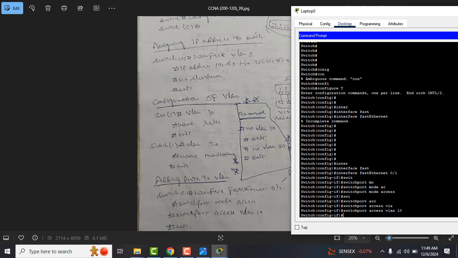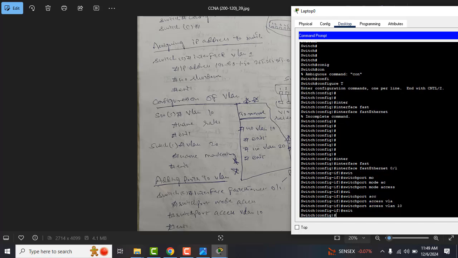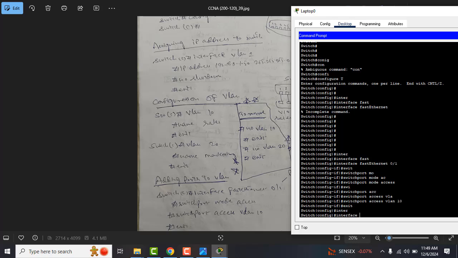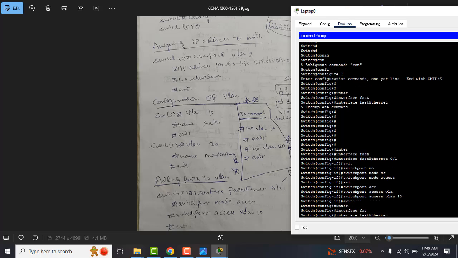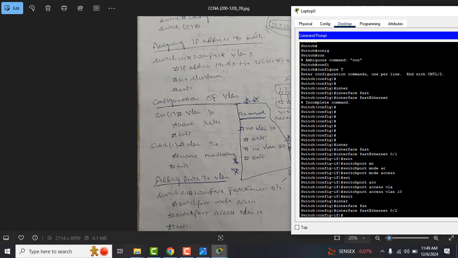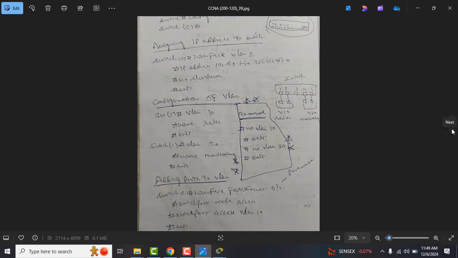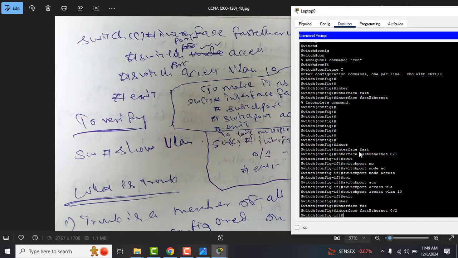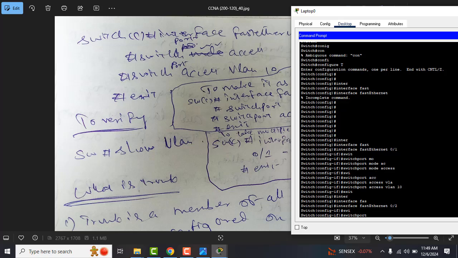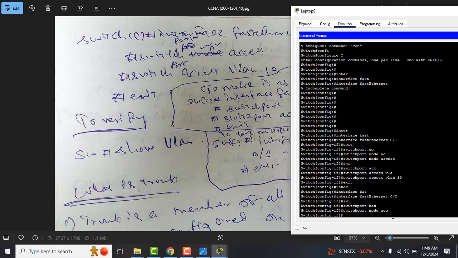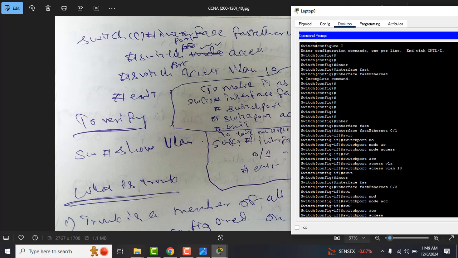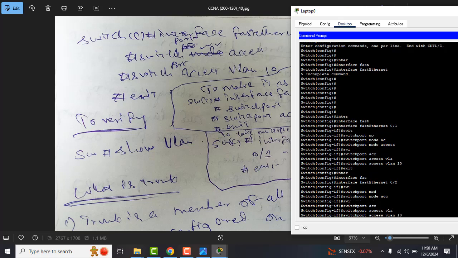Enter, then exit. Then interface fast Ethernet 0/2, our second port, enter. Here is the syntax for port 2. Then switchport mode access, switchport access VLAN 10 for sales, enter.